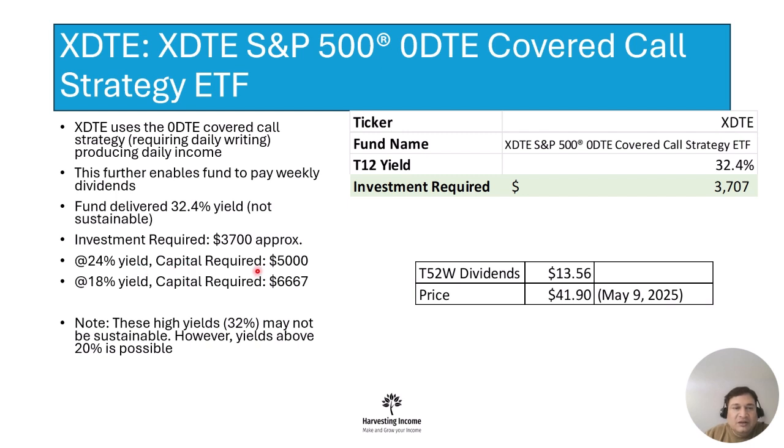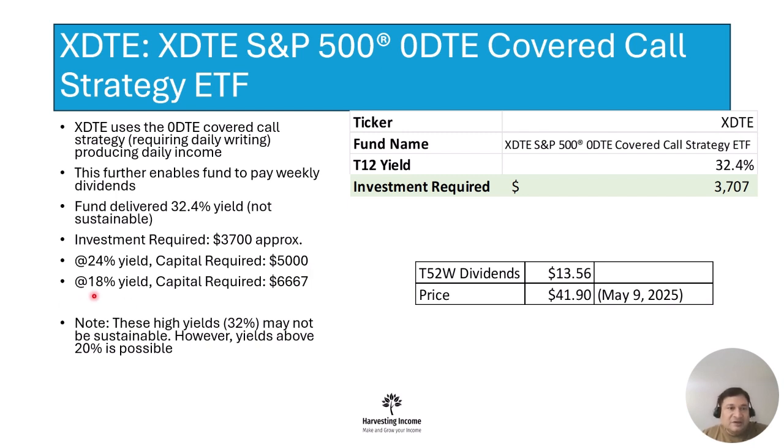In that case, you would need $5,000. Keep in mind that based on the current yield of 32%, we have to put in 3,700 to get 1,200 a year. To get the same results, imagine the yield was pretty less, let's say 24% compared to the 32% that we have. So the capital required will be more, $5,000 to get the same results. Now, in the previous video, I told you that minimum 6,000 is the benchmark that you need to get that 1,200 a year cash flow.